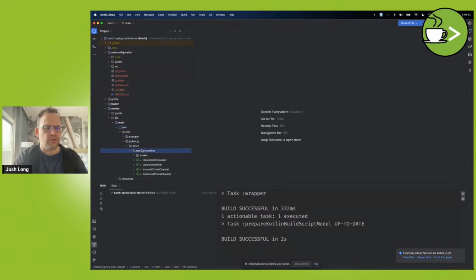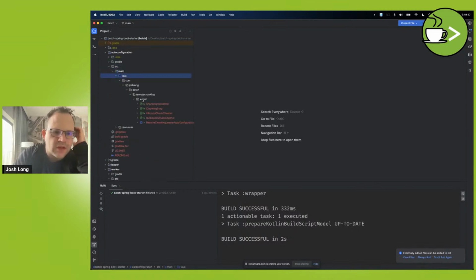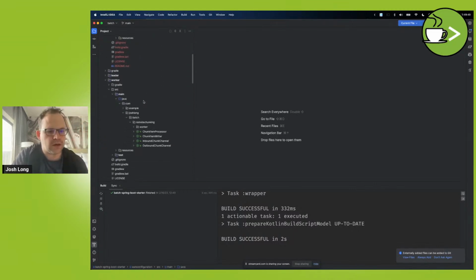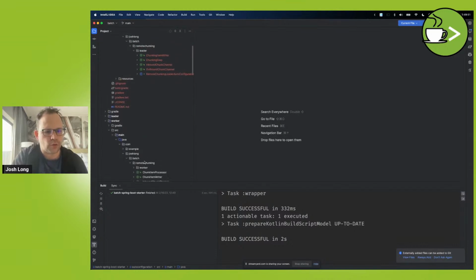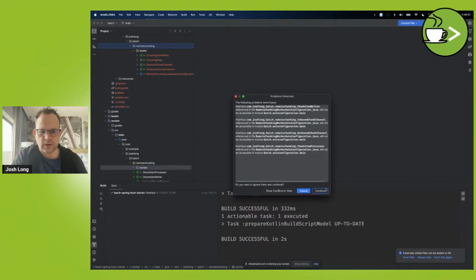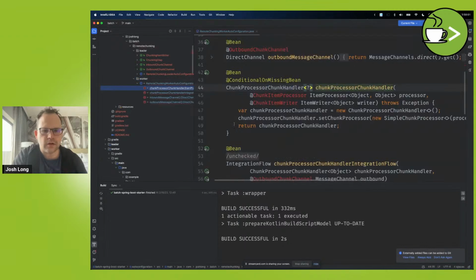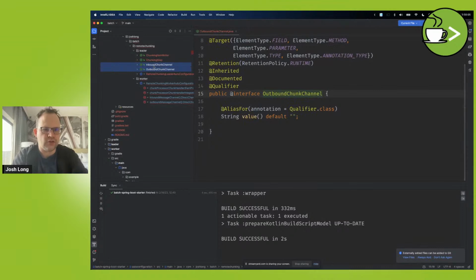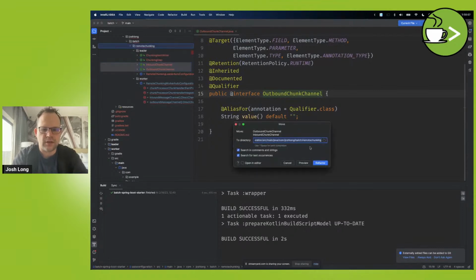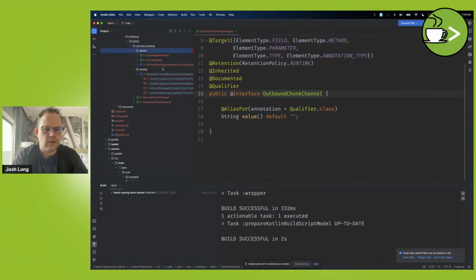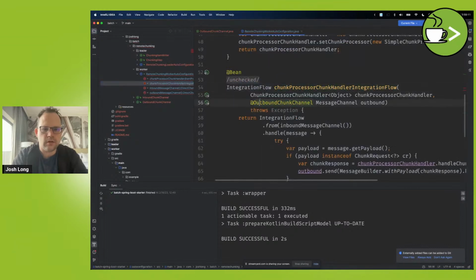So we want the auto config to be in one place for both of them. That way we can reuse some of the annotations instead of having duplicates. So this is leader. We want the worker stuff here now. Okay, take that there. Refactor. Continue. And here, outbound chunk channel. That's where these two annotations can be centralized, right? Good. Go here.